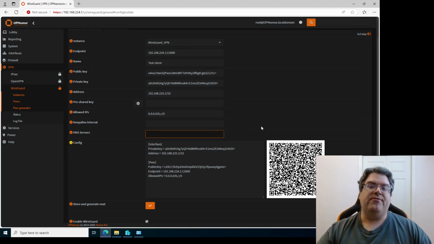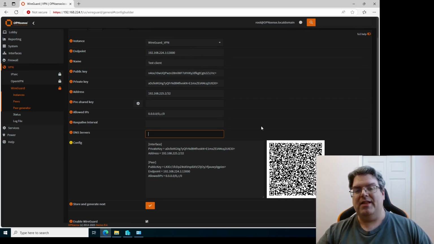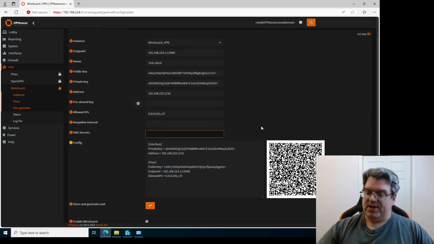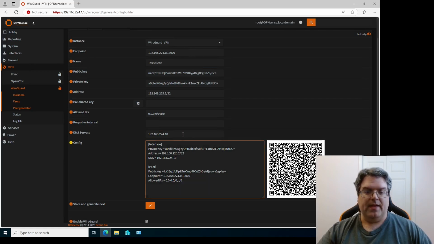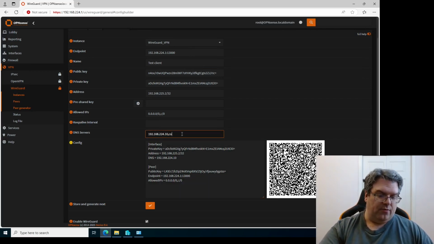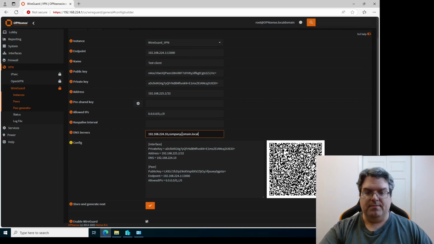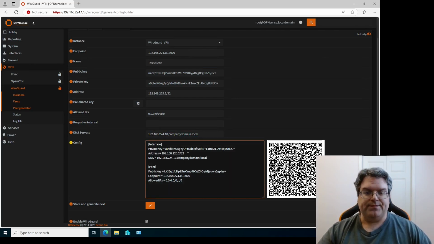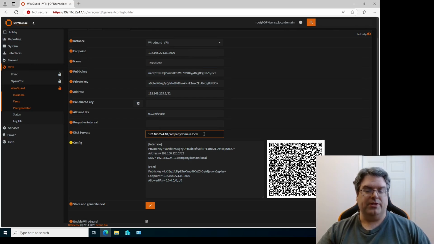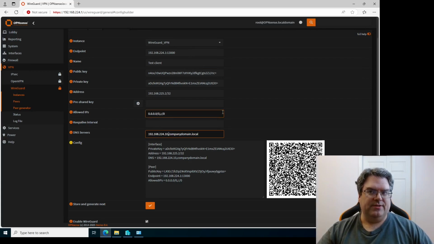DNS servers, if you're going to be using this in a corporate context, often you need to tell the client to use your corporate DNS servers. So you would do something like putting in a DNS server here, and you can tell it for what domain name it should be querying, like so. You can put multiple IP addresses in here. The text label on the end is the domain name for which those servers will be used. I think there's a way to do this for more than one, but I don't remember what it is because I haven't used it in too long.